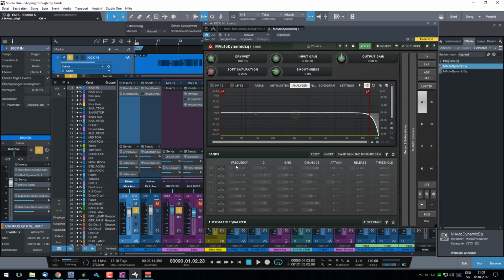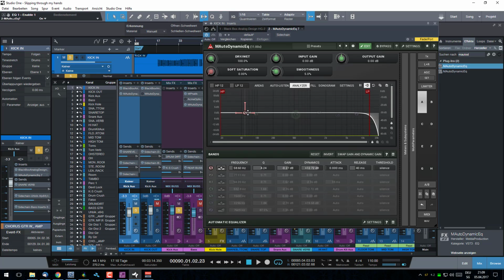So I know the bass frequency is about 58 Hertz, which I see on my analyzer on the other monitor. For some reason I never managed to get a good reading in this analyzer, because it's not clearly showing which is the bass frequency of this kick drum. So at least I can't see it. I've already prepared some settings for you, so you don't need to go with me through the process of setting them up. So first let's switch on this one here.